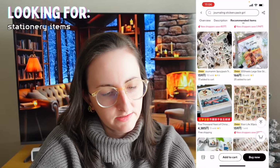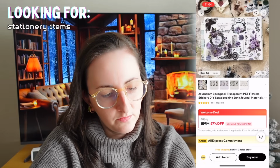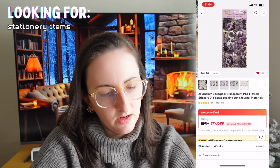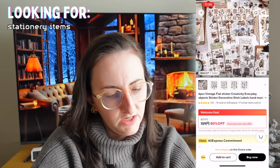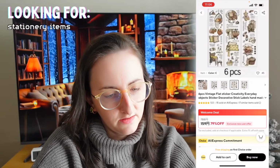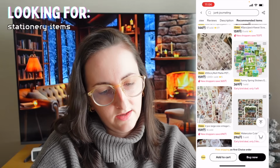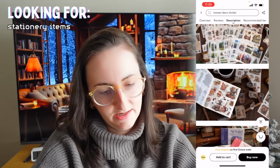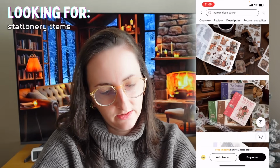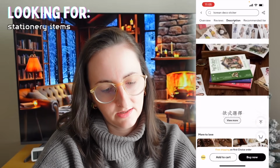Other than that, you have this kind of thing too, which you can probably find in Japan as well, but it will be much more expensive. So same, I'll just favorite those. What about this? Vintage pieces. Yeah, definitely the kind of thing I like too. So I'll also favorite this. And oh, look at this. This looks really good. Those are little books of stickers, you see? So cute. And you take them one by one. Exactly the kind of thing I like.